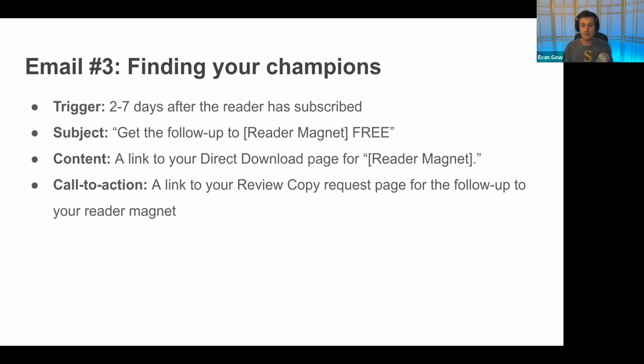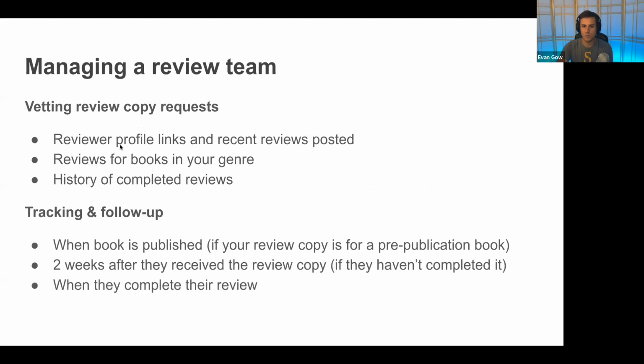And the content would be a link to the direct download page for your reader magnet. But the call to action, this is where you are trying to find your champions. The call to action would be a link to the review copy request page for the follow-up to your reader magnet. So let's talk a little bit about getting review requests.